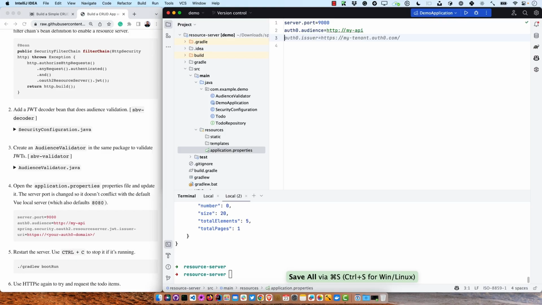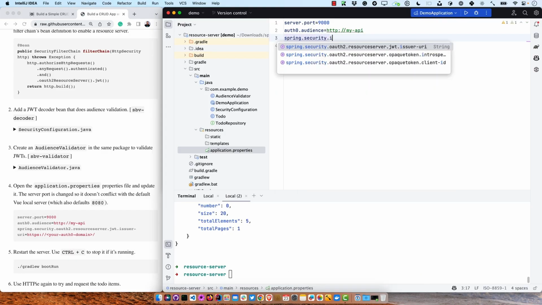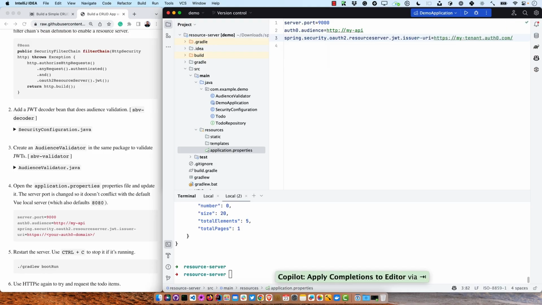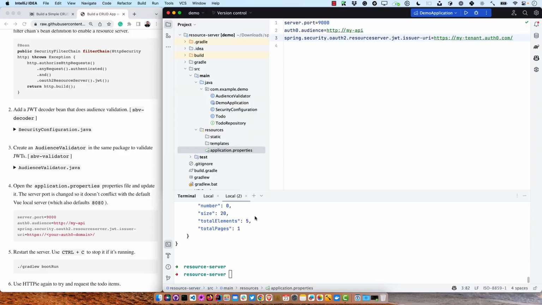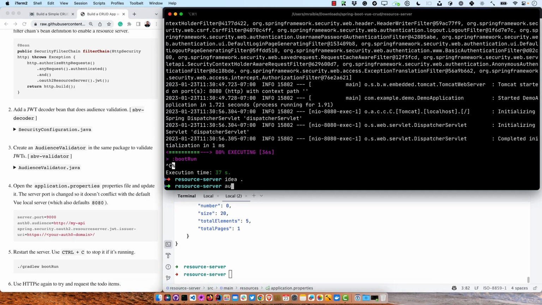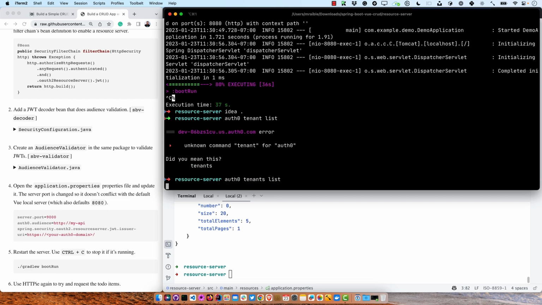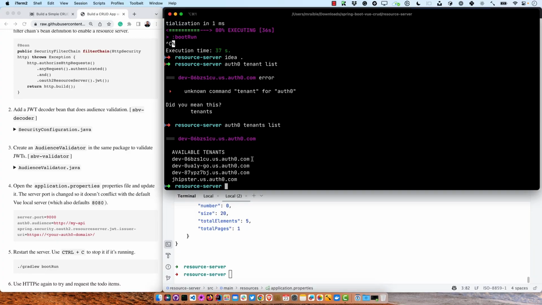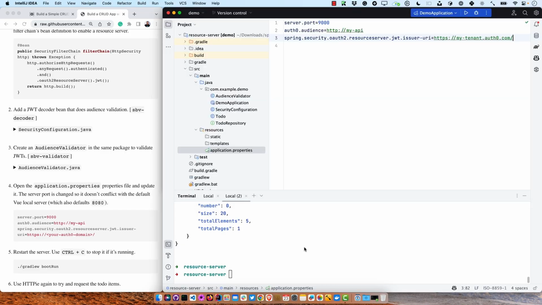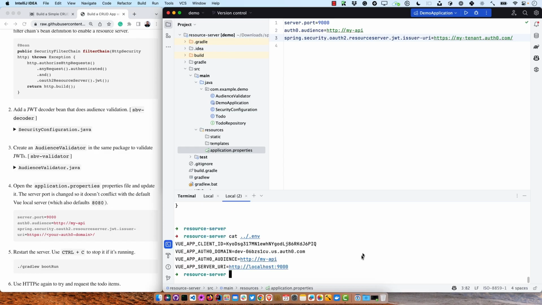And then issuer, so Spring Security, and we'll do that your Auth0 domain. So the cool thing is I have GitHub Copilot enabled, so it actually completed a lot of that for me, but it doesn't match what I need it to match. So Auth0, I think it's a tenant list, tenants. So we're using, I believe this one here. I didn't know I had so many tenants. That's awkward. Maybe better to look in that env file we created, right? So grab this one right here. And this is the issuer. You do need that trailing slash.